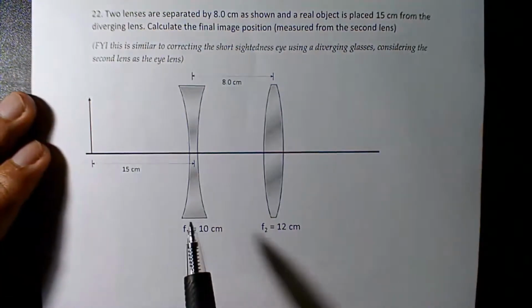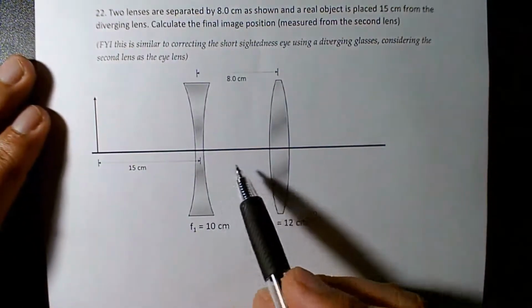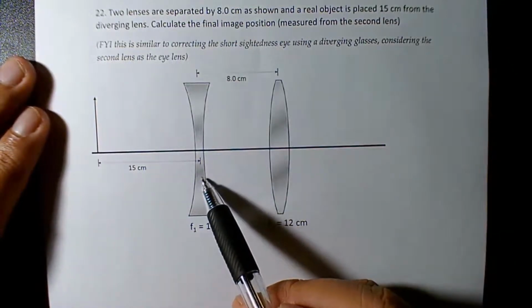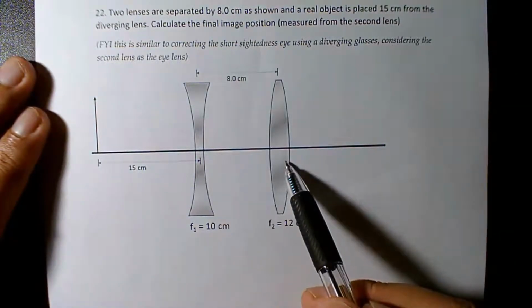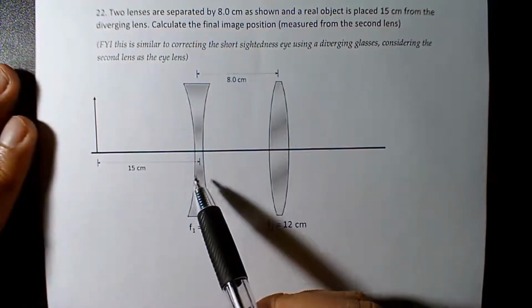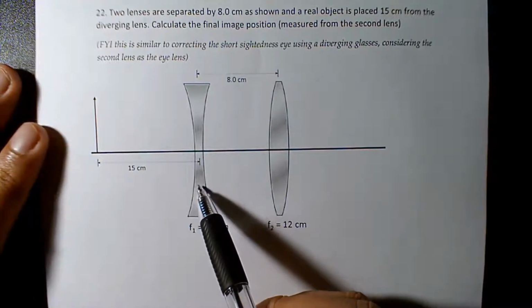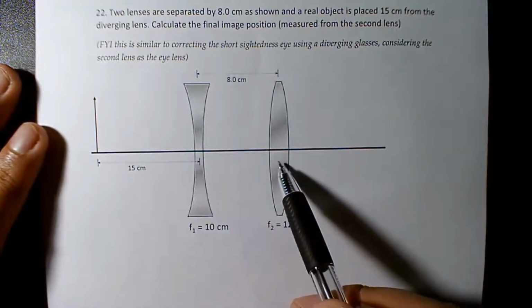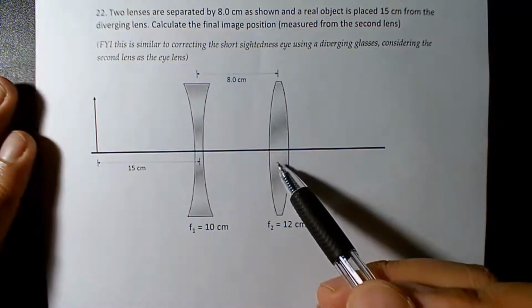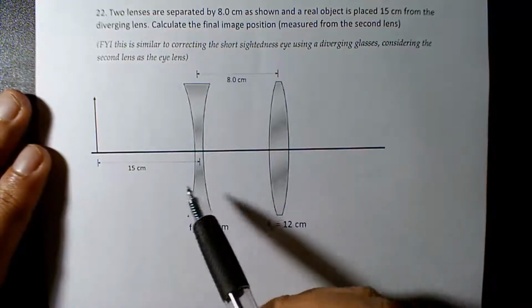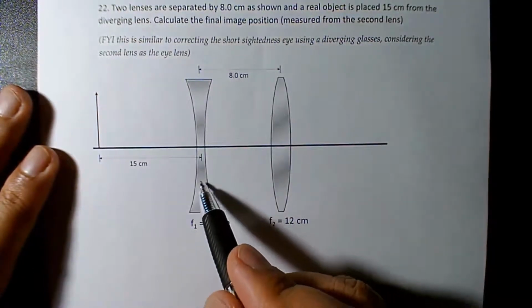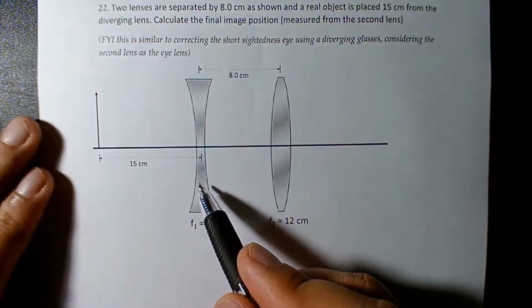Here's the next question. So these are all similar problems. You have a two lens combination. One is a diverging lens. The other one is a converging lens. And you can treat this as a spectacle glass lens to correct short sightedness of the eye, and you can consider this as the eyeball lens. There is a converging lens inside our eyeball, and this combination, you can think of this as a glass, will help focus all the rays onto the retina to see the image clearly.